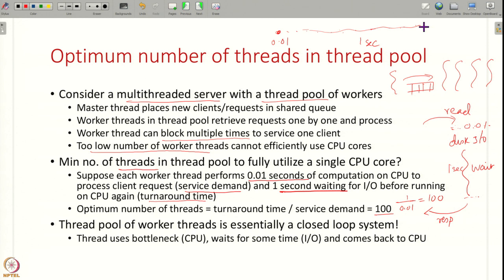Okay. So we have used the same intuition that we used for deriving the number of concurrent users in a load test. We have used the same intuition here to derive how many threads you need to have in a thread pool, right? This is also a closed system. The thread pool is also a closed system. So this analysis is very powerful, and every time you have a thread pool, you should actually do this analysis. Each thread is doing so much work and it is waiting so much time for IO. Therefore, how many threads should I have in order to fully utilize my CPU?